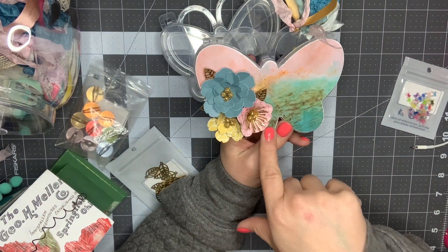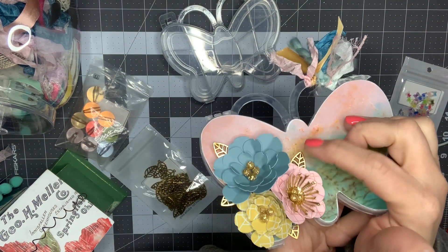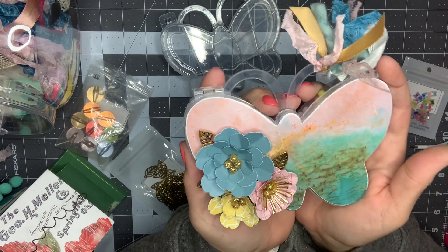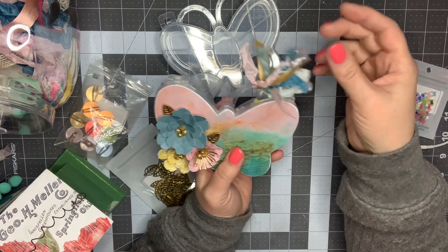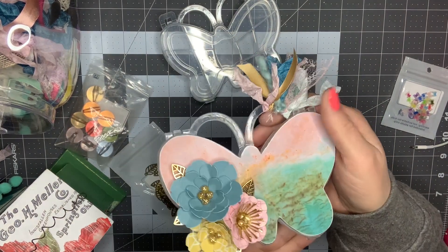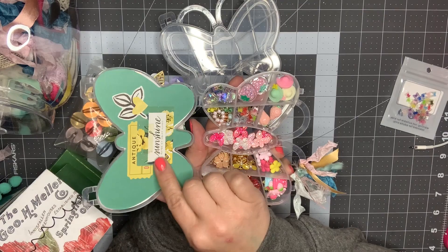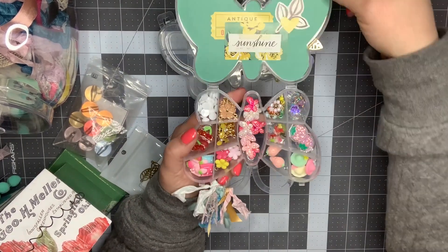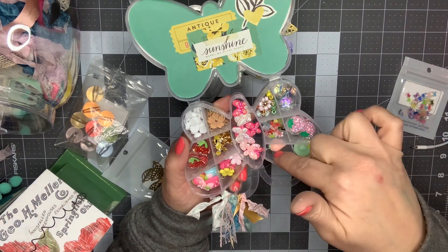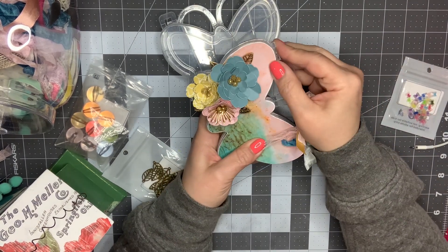I did add some paper flowers here in the corner. I wanted to keep it simple because I really wanted the butterfly to be the star of the show, but look at how I added these little metal leaves there — look at how cute that looks. It just brings out the gold in the center of the flowers. Then I finished it off using the cool loops on the top, almost like a little tag flip. I took a ton of my little trims that matched and tied them up on top. I did make it into a little embellishment box, and inside I used just a couple pieces from the Flourish collection — some stickers, cabochons, and charms that I'm going to share with my partner.